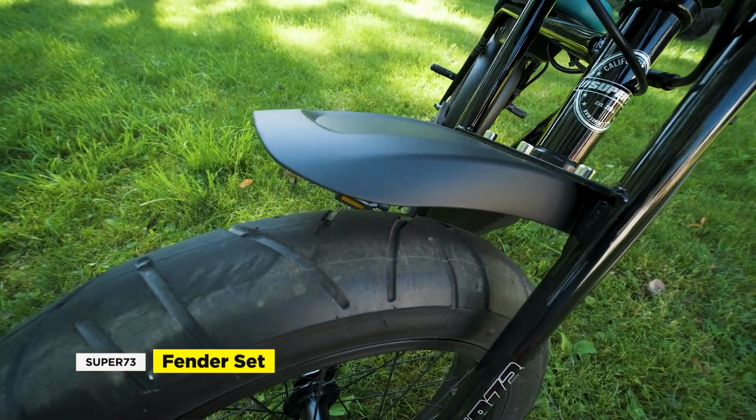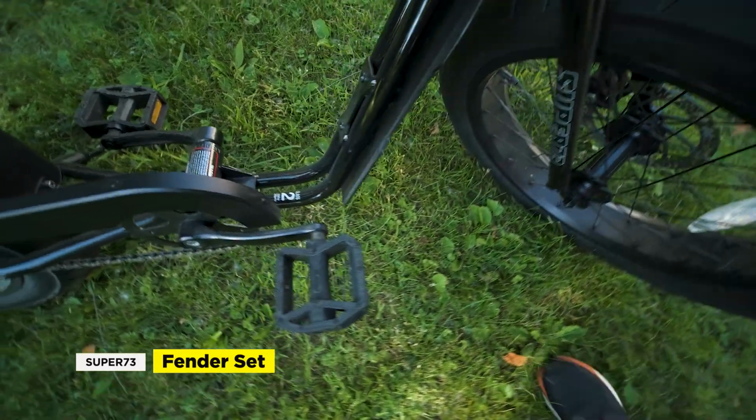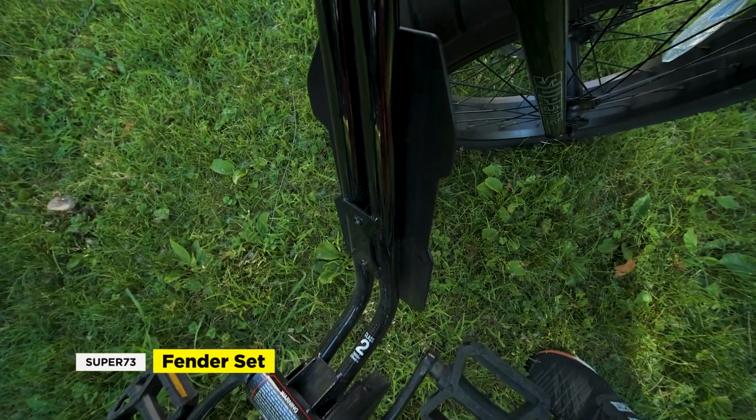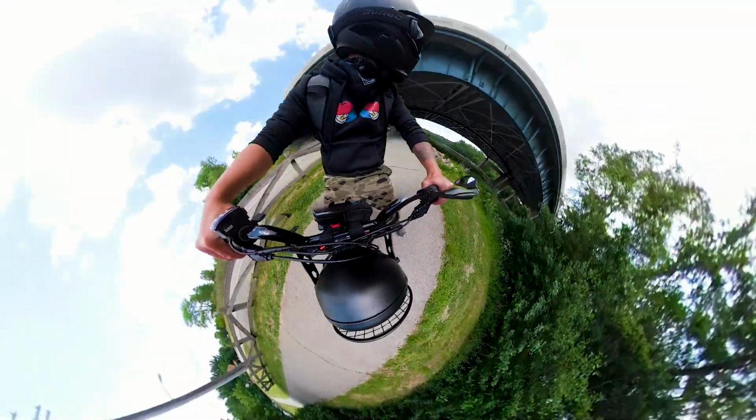First up is the Super 73 Fender set, which is a 3-piece set that's made out of polypropylene, which is a kind of plastic that's known for its fatigue resistance, elasticity, and toughness. So why do you need fenders exactly?